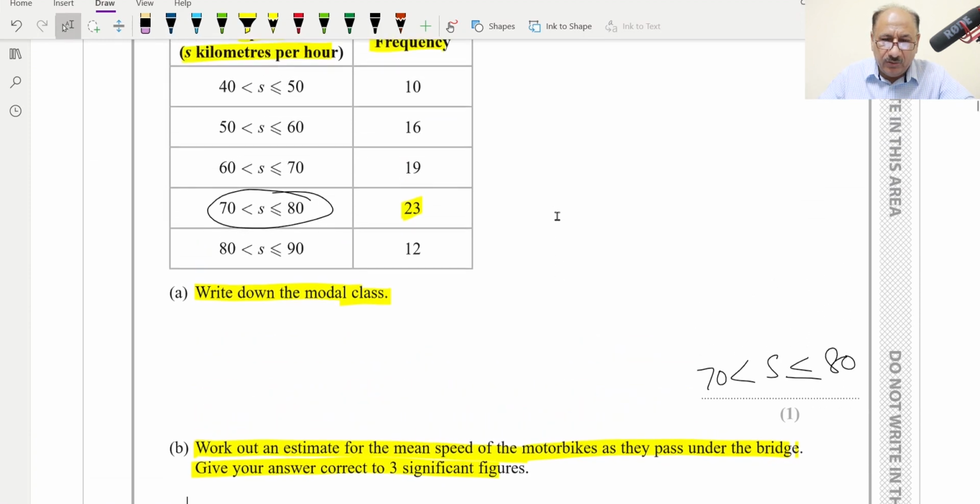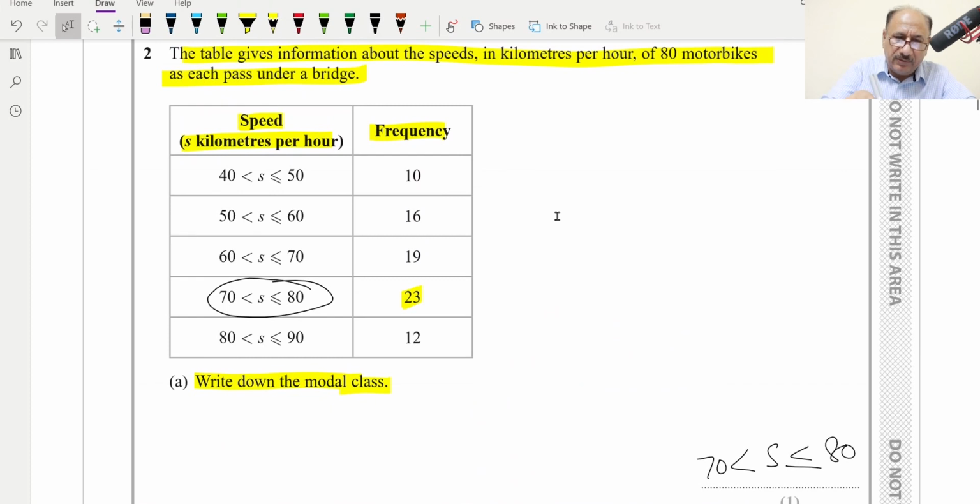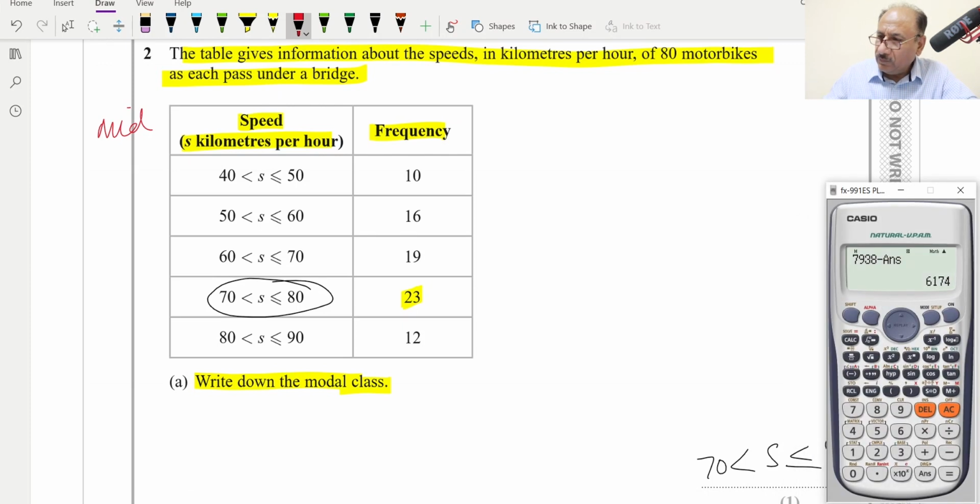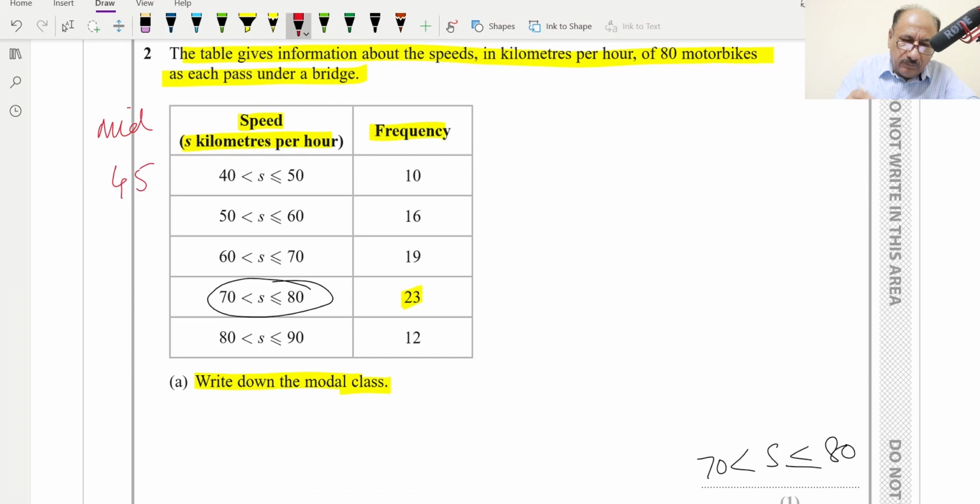For the mean value, we need to find the mid range, and we will add the mid range over here. 40 plus 50 is 90, and 90 divided by 2 is 45. This is how we are checking. So the mid range will be 45, and this will be 55. I'm directly writing: this one will be 65, this will be 75, and this one will be 85.